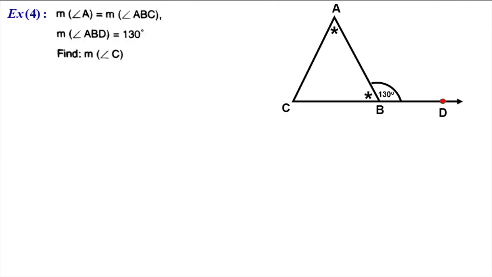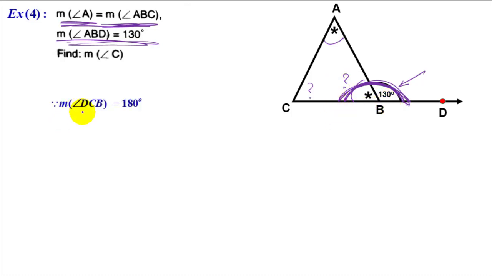ناخد مع بعض example تاني، example number 4. مديني هنا في الـ given measure of angle A equal measure of angle ABC. الـ A equal الـ ABC، التو أنجلز اللي عليهم ستارز دول are equal in measure، and the measure of angle ABD equal 130. Find measure of angle C. محتاجين نجيب measure of angle C بكام؟ طيب أول حاجة احنا لسه قايلين إن الستريت أنجل equal 180. في جزء معايا منها بـ 130، يبقى عشان نجيب الجزء التاني بعمل 180 minus 130.